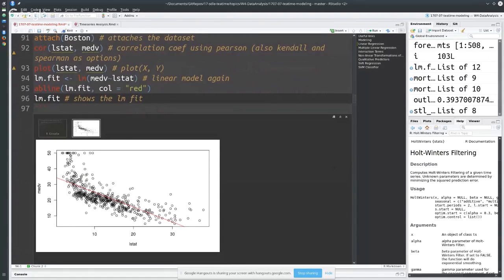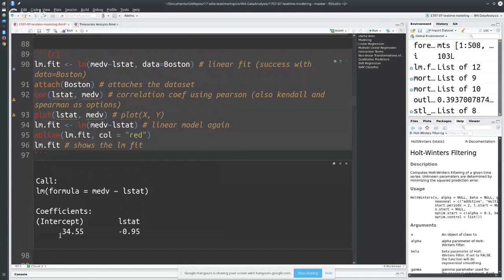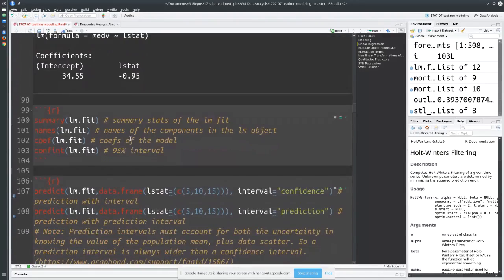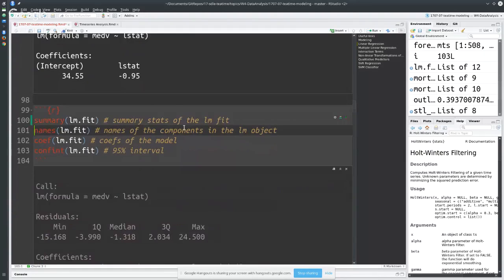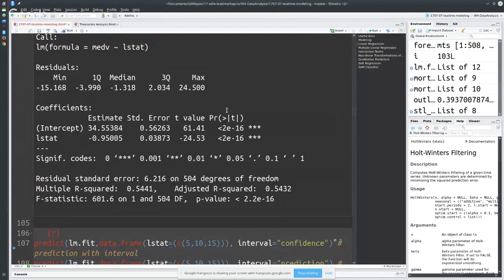And there we see our linear model. And there we go, we can see the fit. This is the intercept, your beta naught, and here being your beta 1, which would be your slope. So from this fit, what kind of interesting stuff can we get from it? Well, you have your summary here, looking at your residuals, coefficients, your p-values, nice significant p-values, adjusted R-squared 0.54. So all these standard model parameters you can get directly from the summary.